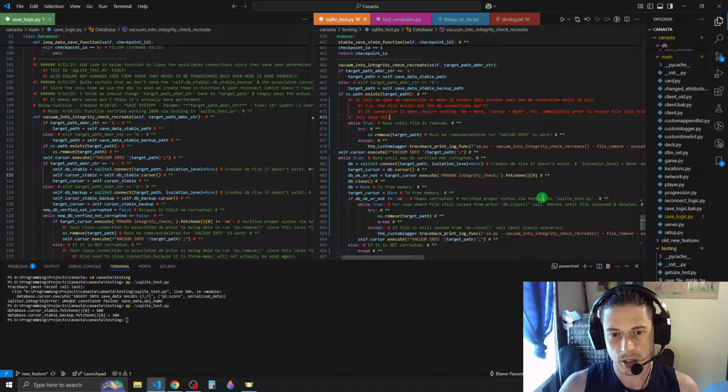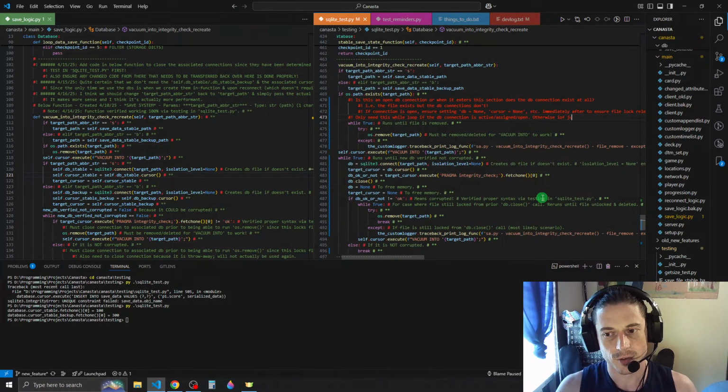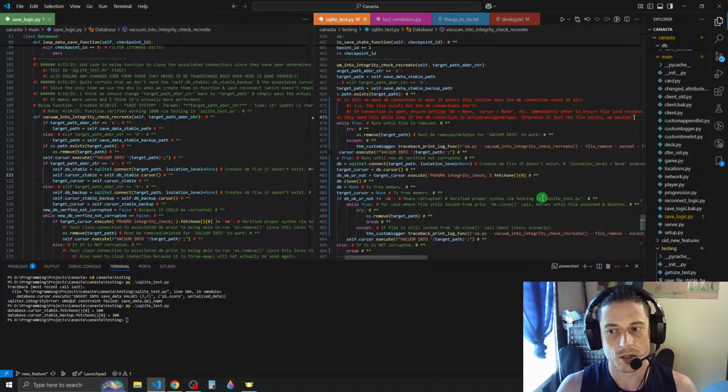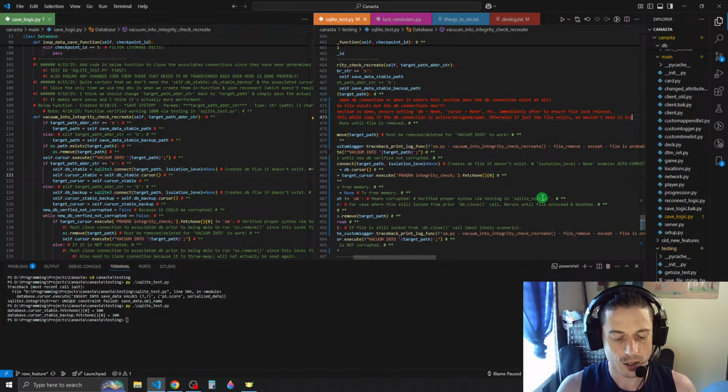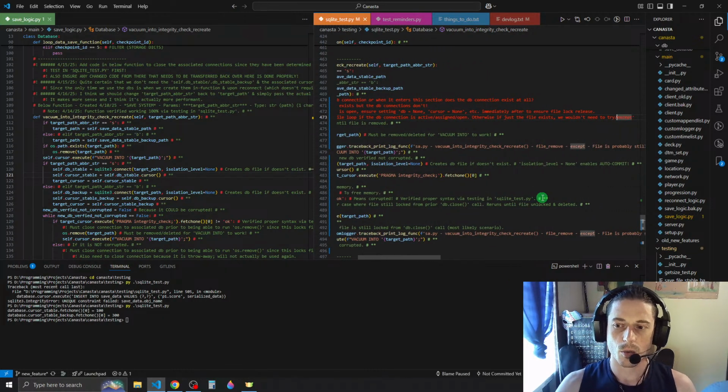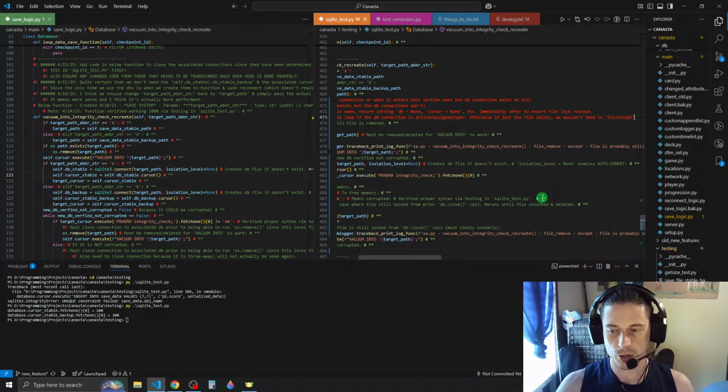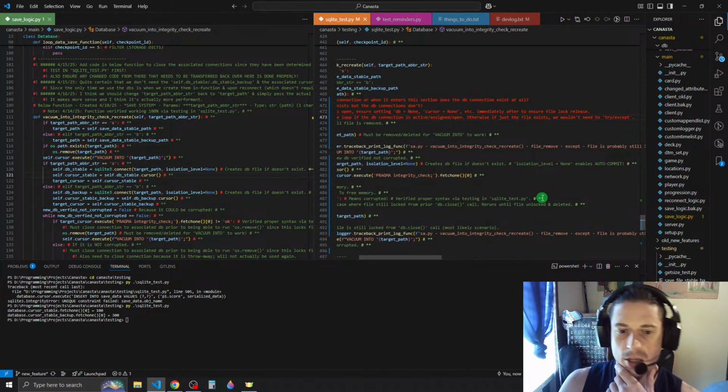Only need this while loop if the database connection is active, assigned, or open. Otherwise, if just the file exists, we wouldn't need to try except.